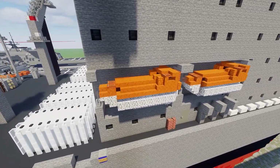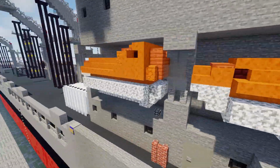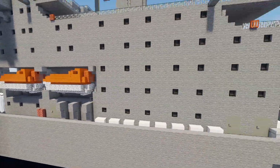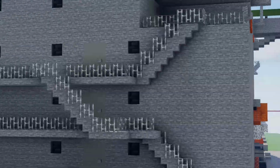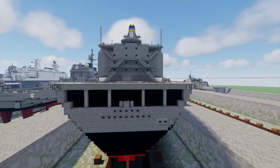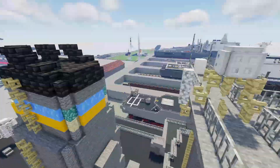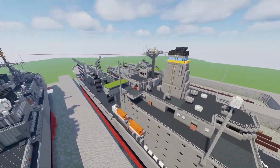It's like a building in here. This is like the orange lifeboats I was talking about earlier. Okay, so I guess this one, they like it. Maybe is it an American thing just to paint it orange? And then the rear, they have a helipad as well. And then there's all the staircase things. Very cool. And there is some flag there, I suppose, that's symbolic of something, maybe the U.S. support fleet or something.